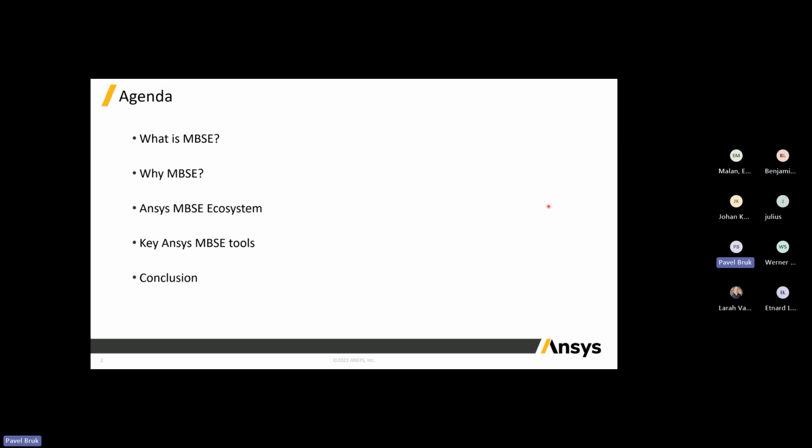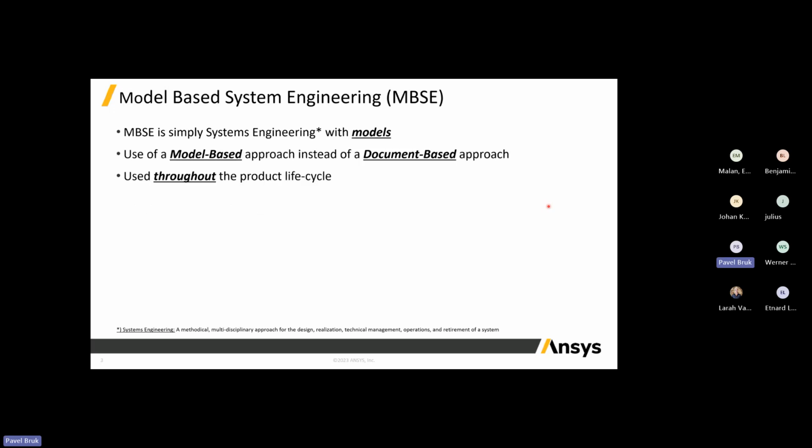Let's start with definitions. What do we actually mean by MBSE? MBSE stands for Model-Based Systems Engineering, and there are basically two parts to this.